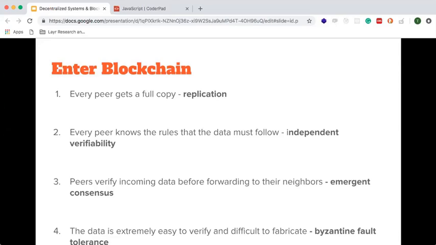Use a lot of CPU, a lot of electricity. It costs real money, and a lot of it, to try to fake data into the blockchain. So that's an incentive scheme that promotes good behavior, which is important when you can't trust people. If you can't trust people to follow the rules simply for the sake of following the rules, perhaps rewarding good behavior with money is the way to go. And that's one reason why Bitcoin was so revolutionary: it represented this very interesting intersection between economics, human psychology, and technology.